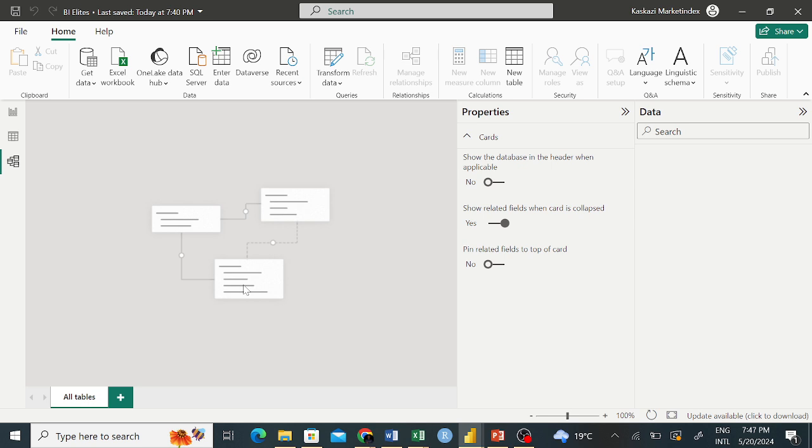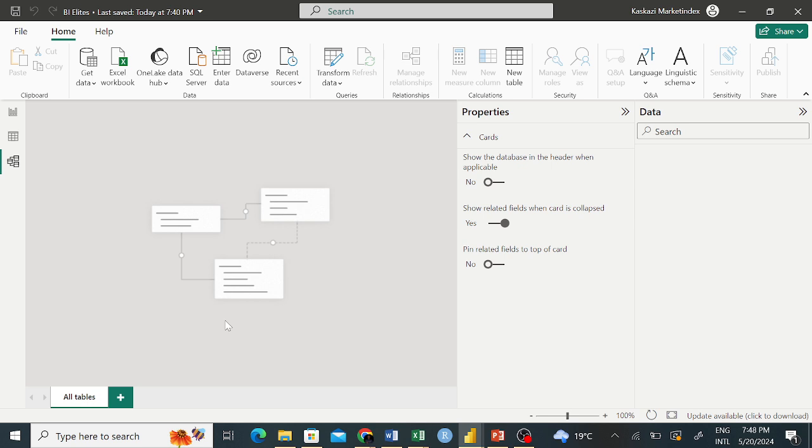Suppose it might also even be the date. Order date here, and another one here that is maybe date, or maybe date ordered. So here it's called maybe order date, here it might be date ordered. The name doesn't have to be exactly the same. I might even call it here date, and here I call it order date. But provided I have a date here and I have a date here, I can connect them. So that is what we call creating a relationship.